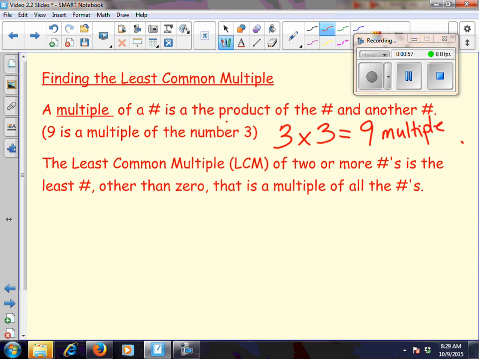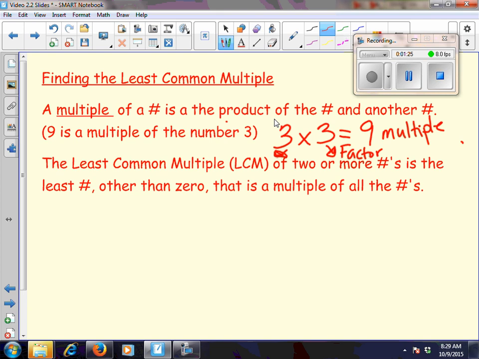Now, what would that make 3? What did we learn the other day? You got it. 3 is a factor of 9. 9 is the multiple of 3 and 3. And think of it like what two numbers, when we multiply together, gives us that big number. So 9 is a product, and we used multiplication to get to that product.